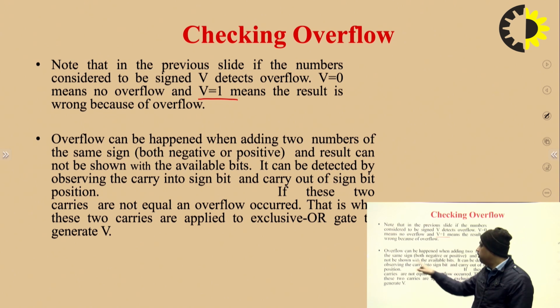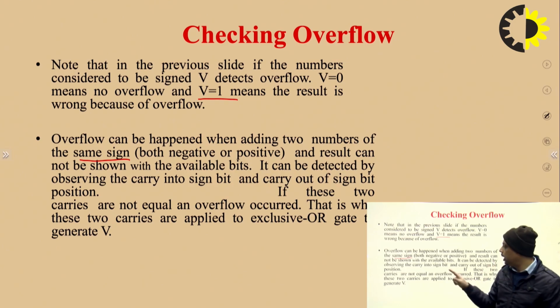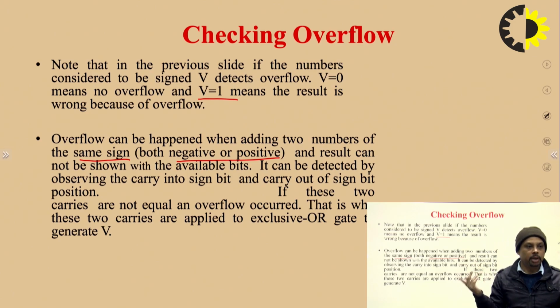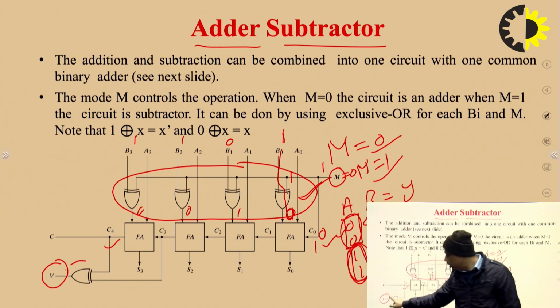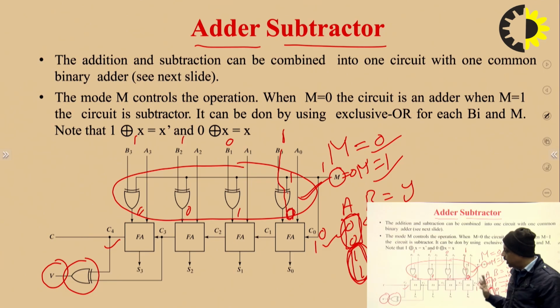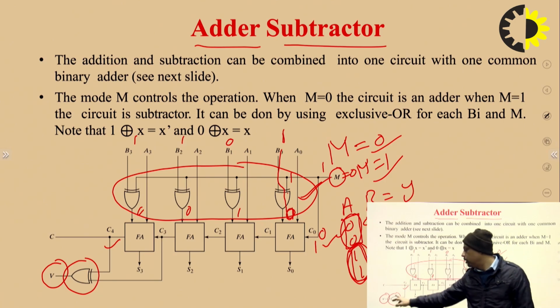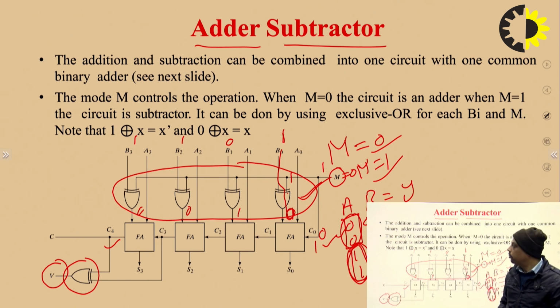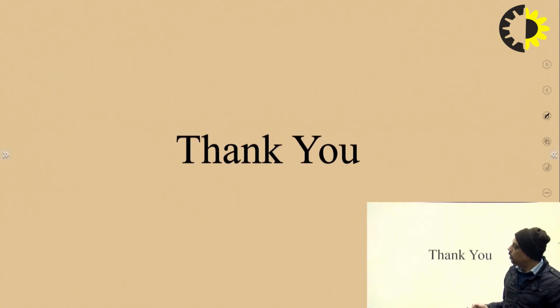So the case is when the sign is the same, that is, both numbers are either positive or negative, it can generate a number having a higher magnitude compared to the previous one. For detecting this, we can use this extra XOR gate, with the same property over here. If both are equal to 0, then V is equal to 0. If both are equal to 1, then V is equal to 0. Otherwise, if any of the carries exist, V is equal to 1, indicating the overflow. So this is the working of the adder and subtractor.